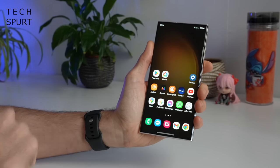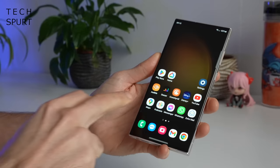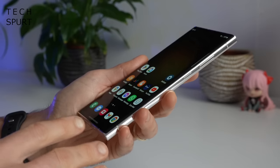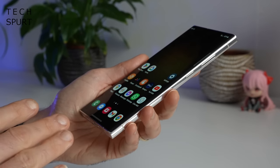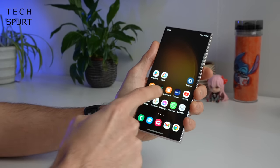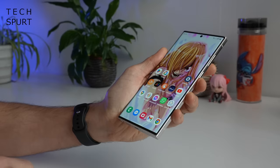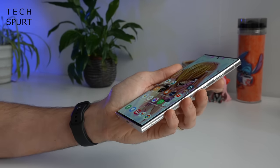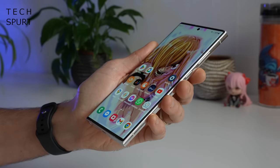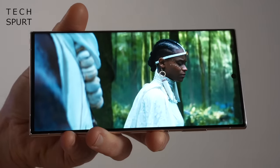The Samsung Galaxy S23 Ultra is another Godzilla-sized smartphone — 6.8 inches, same as last year's model. In fact, if you put them side-by-side, you'd be hard-pressed to tell which is which. One of the major giveaways is that the screen doesn't curve around the edge quite as sharply as it used to. It's now a very gentle slope, barely curving around the edges at all. Personally, I see that as an upgrade — it's just nicer to have a flatter display. I found it better for watching movies, gaming, etc.